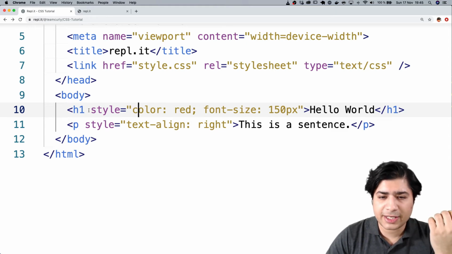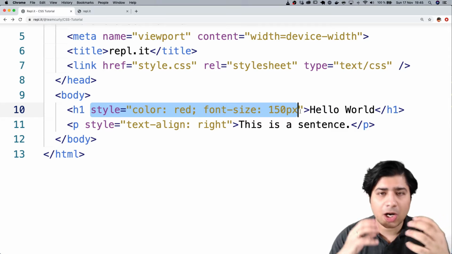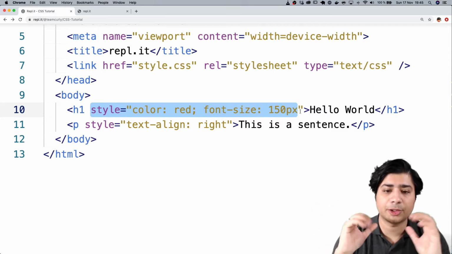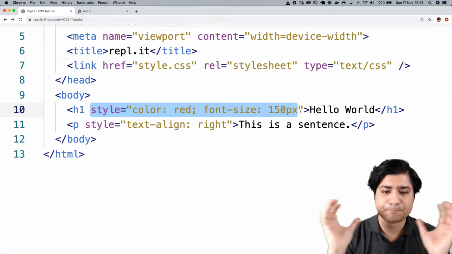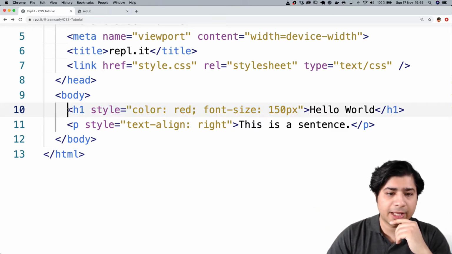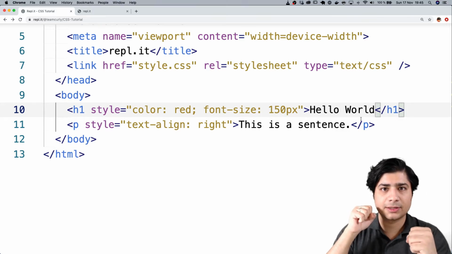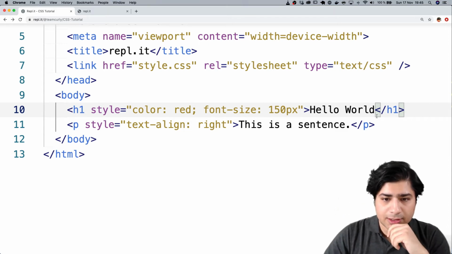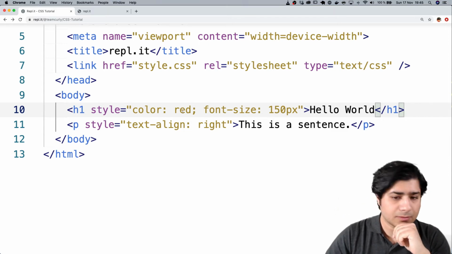But the way it's done right now, it makes it a little bit hard for you to collaborate with another designer or a front-end developer who does CSS, because it's all in the same line of code. So we definitely want to separate the HTML from the CSS. So let's look at how we can do that.